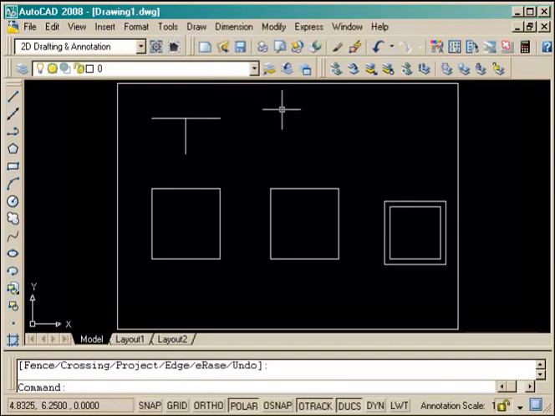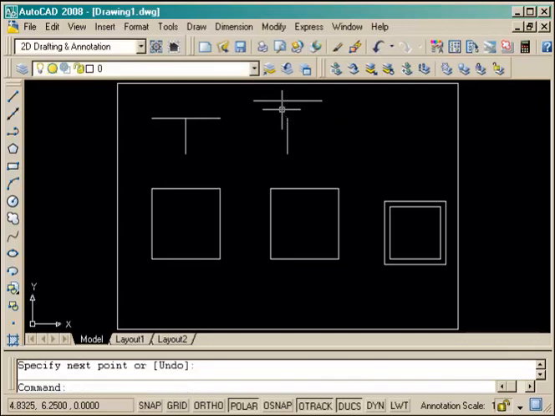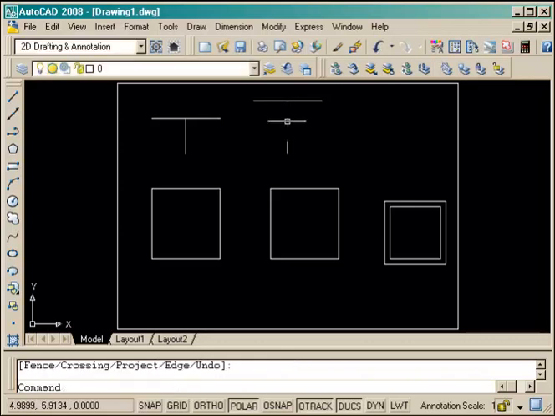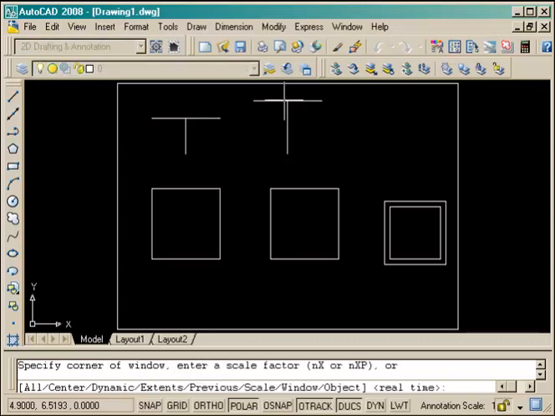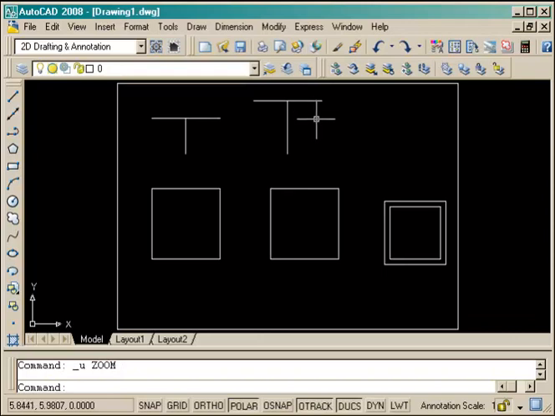A similar command to that is the extend command. Once again I will start this by drawing a horizontal line, and then I will draw a vertical line. What we want to do is extend the vertical line up to the horizontal line. So now you see we've got the two lines and there's a gap in between the two. I start the extend command and pick the boundary lines first, press enter and then pick the line I want to extend, and it extends right to it. And if I zoom in, you can see that it's very exact on how it trims it.